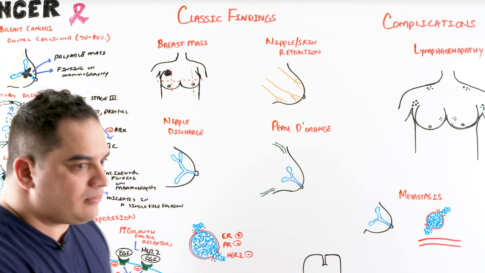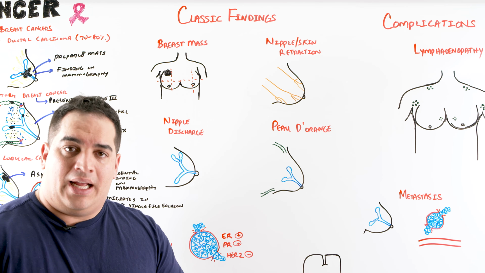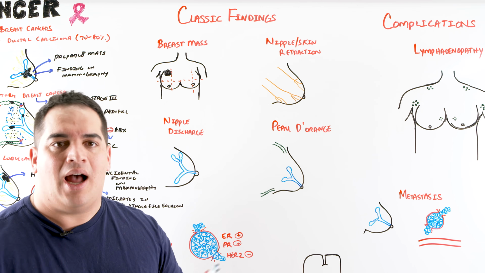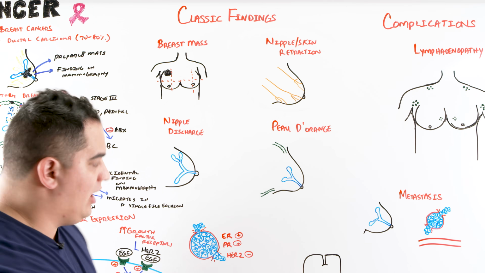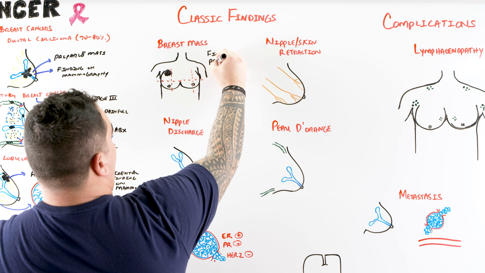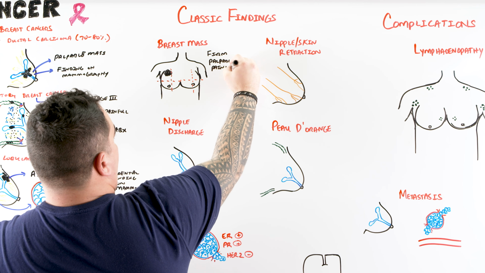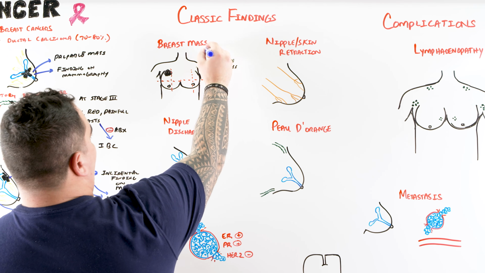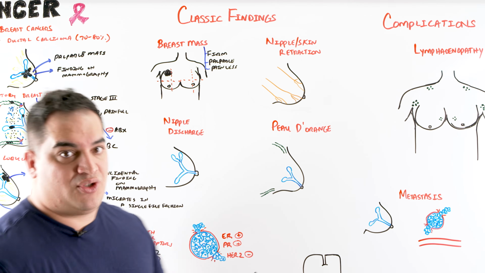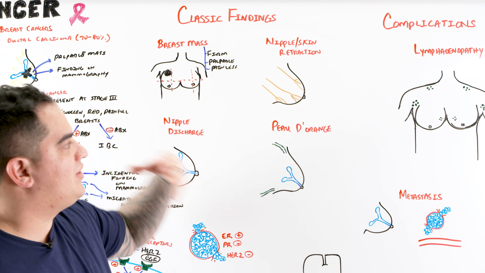Now, another thing that's also really important to remember about this breast mass is that usually it's going to be firm, it's going to be palpable, it's going to be usually, most of the time, painless. So that's something that you want to be thinking about: the breast mass is usually going to be firm, palpable, and painless. The only reason I say most of the time is that, you think about inflammatory breast cancer, usually it's not like a mass, it's the entire breast is enlarged, it's swollen, it's really painful in those patients.